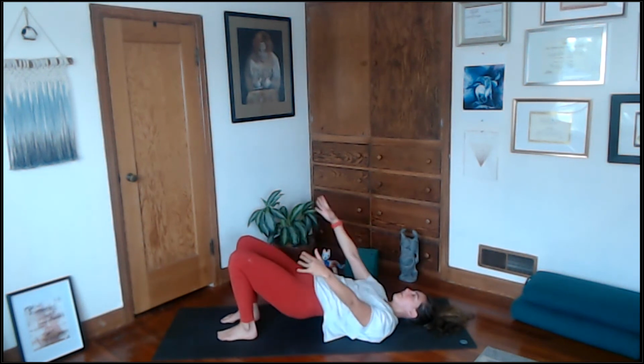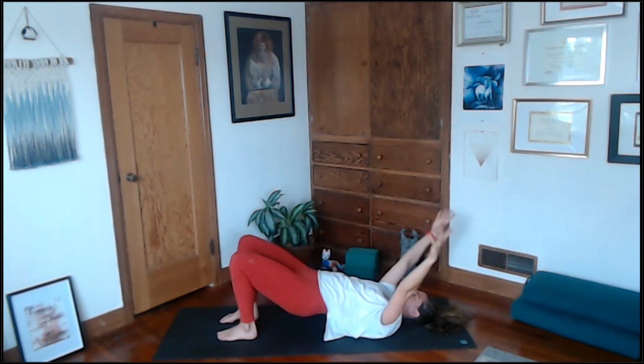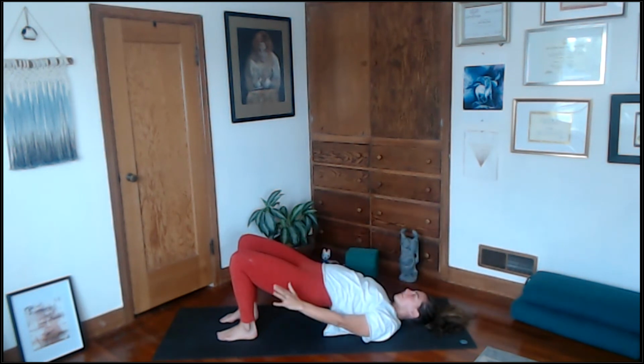Inhale, lift up, and then exhale, lower. Last time here to lift the hips, reaching the arms overhead. Maybe you keep your hips lifted as your arms come back down to their starting position.